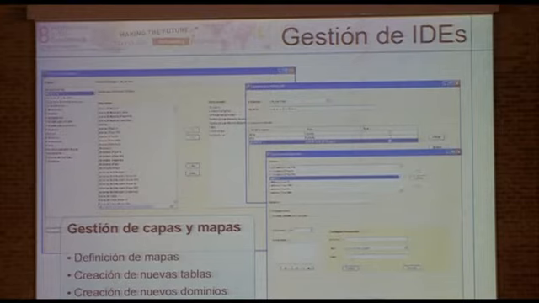We can also generate new tables for the web or new data domains, and we can also share those domains. We can share the maps that users and web users are also using.